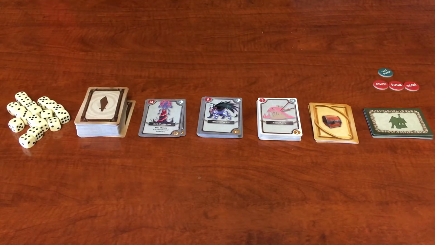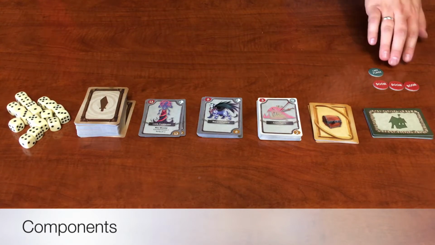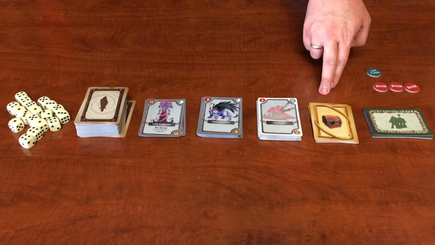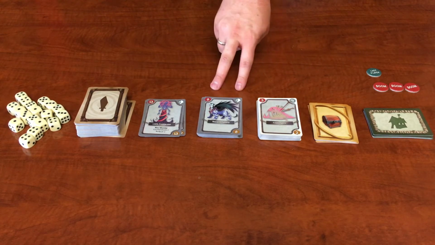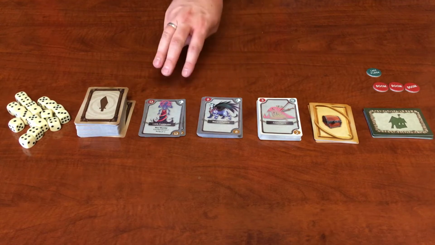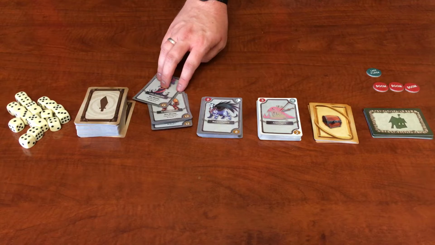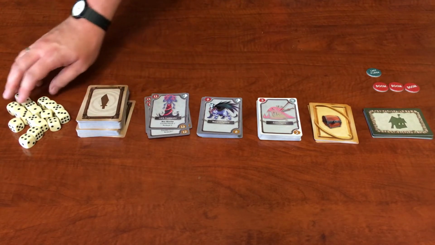Okay, now we have our box open, and the contents are, we have the last player token, we have the Doom tokens, the village cards, the treasure cards, level 1 monsters, those are all the white borders. Level 2 monsters, they're gray bordered. Level 2 monsters, but they're the bosses, there's 5 of those, they're also gray bordered. And right next to that, the hero deck. And finally, the dice.